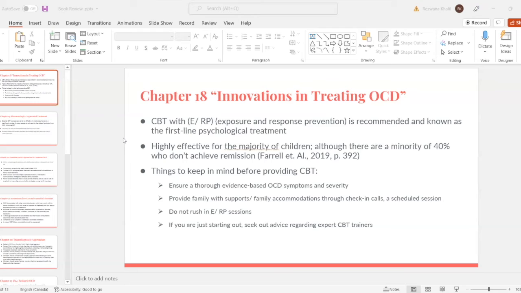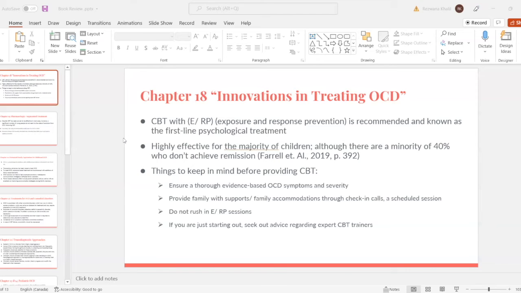Scheduling of these CBT sessions, which tend to be 12 to 20 weeks, or even just being there every week, can be difficult for families to manage with competing work or school or other activities, because everybody has different schedules. So it could be really hard for families to attend these CBT sessions, because as we know, when treating children, families really need to be there, and we have to prioritize for the families to be there, because if they can't bring the children, then there's no way of children attending these sessions.